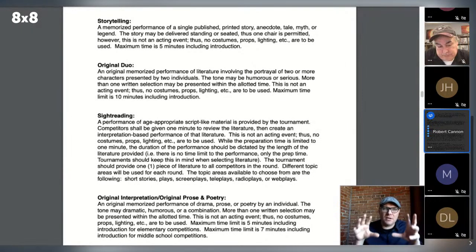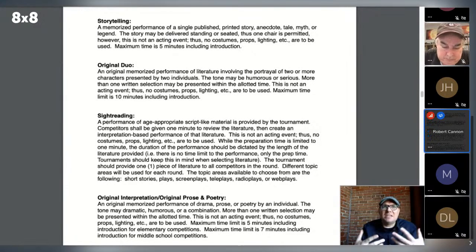Again, all of these events will be on the individual ballot. So when you ballot, if you have any questions about times or anything like that, you'll see the rules and all of the times up there. But for storytelling, we typically say that the intended audience is a group of younger kindergartners or something along those lines. So you're usually telling a story to an intended younger audience.